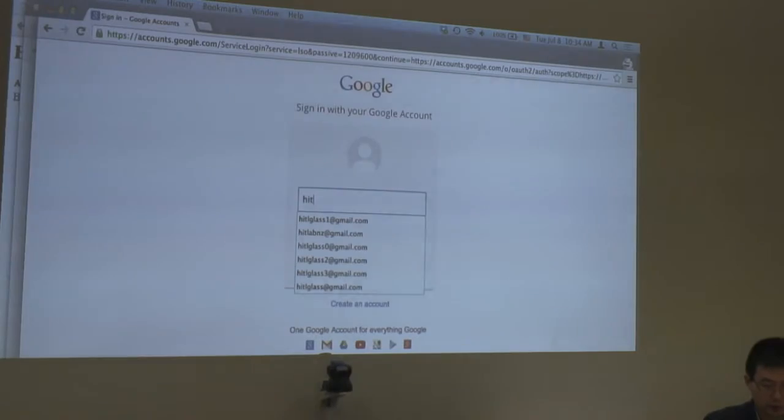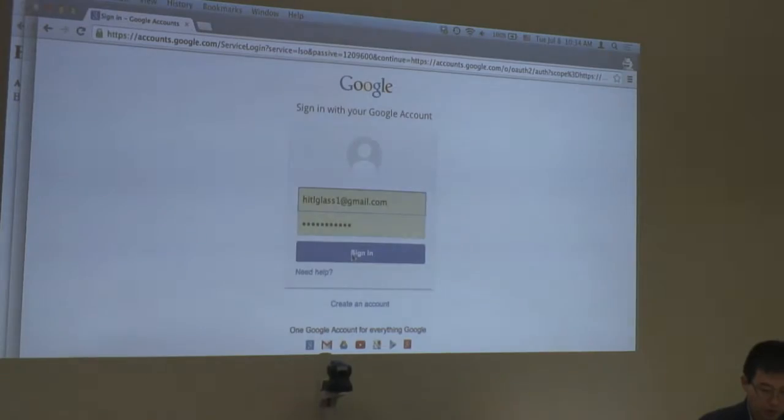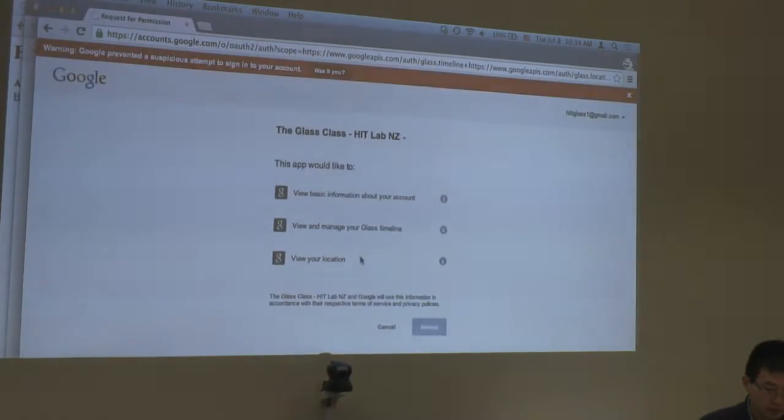All the user has to do is log in with their account. I'm trying to log in with Little Glass 1, which might be the white one. If I sign in, it will show this screen granting access to your timeline.